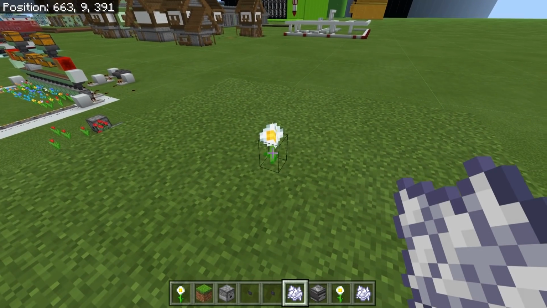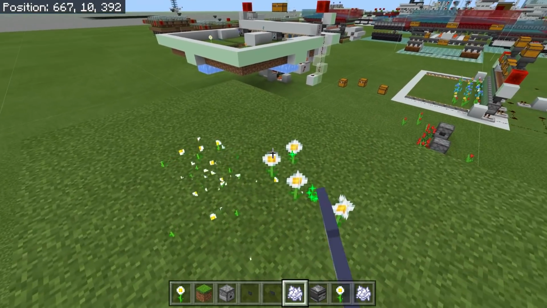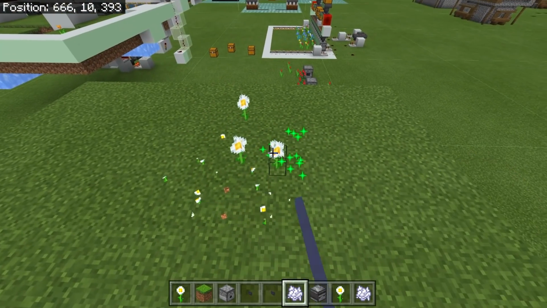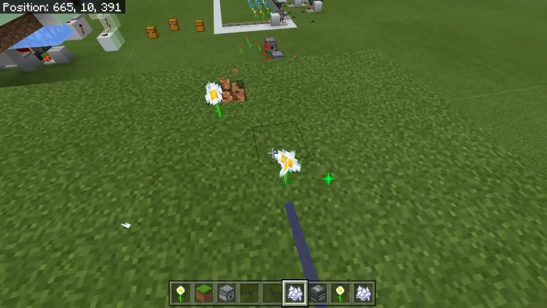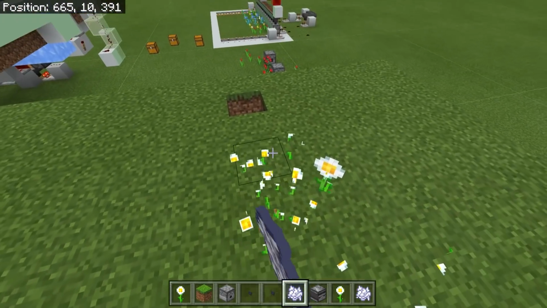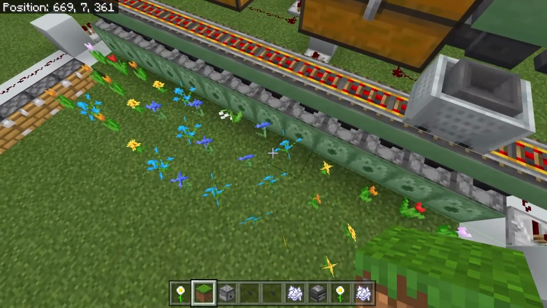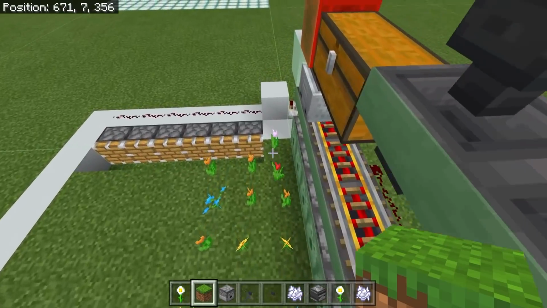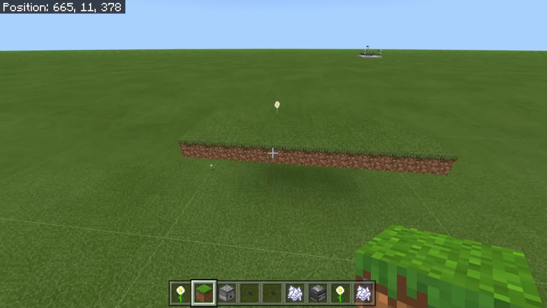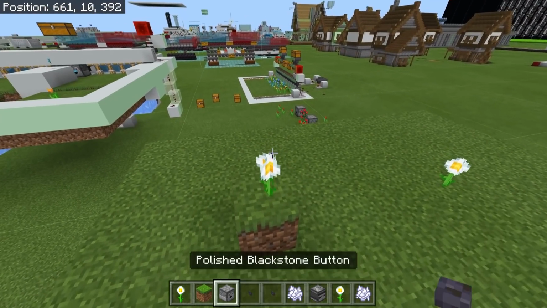Ideally, when we grow our flower, we'd like it to be in the middle of the grass so that when we bone meal it, it's got a full area around it to spread. That means we're going to get the maximum number of flowers back per piece of bone meal. The problem is, if we're using a shifting floor method, which I think we're going to have to use like this one, the flowers themselves need to be at the edge in order to not get broken when the floor shifts.